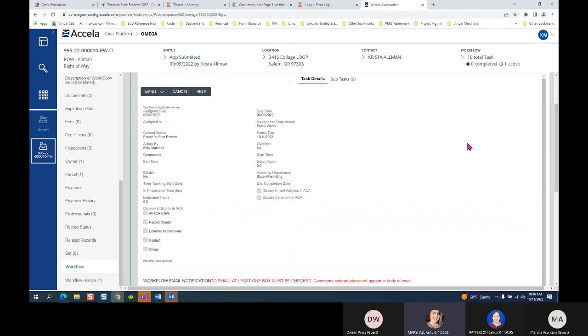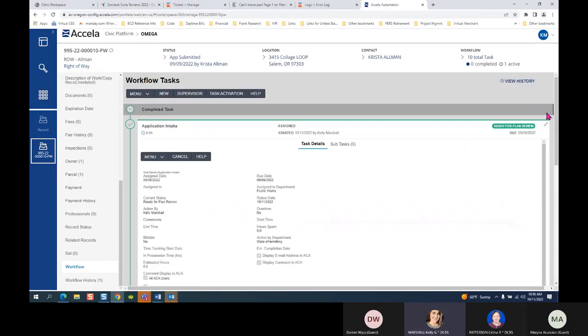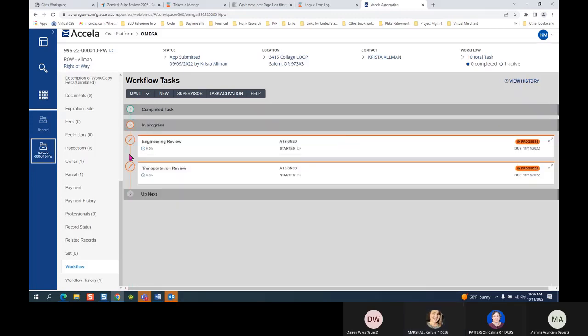Application intake is now green in a completed section, because it's done. So I'm going to minimize that section. I don't need to see a bunch of extra stuff. And orange is always the active task. Notice it adds both the plan reviews to be concurrent, potentially, if they could actually be done concurrently, right? Same thing in building. All the review tasks add simultaneously because they're assumed to be able to take place concurrently.